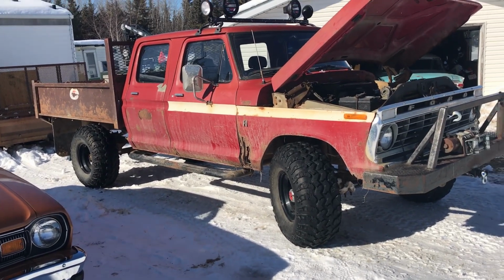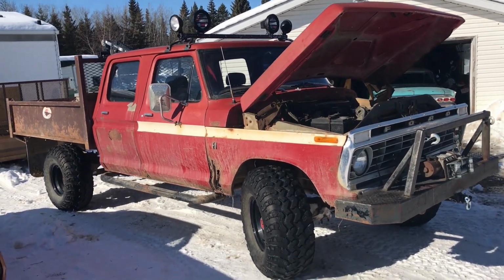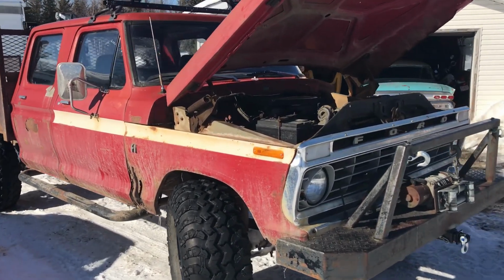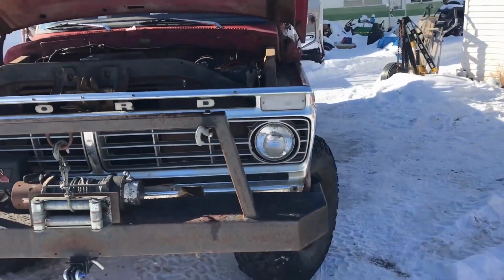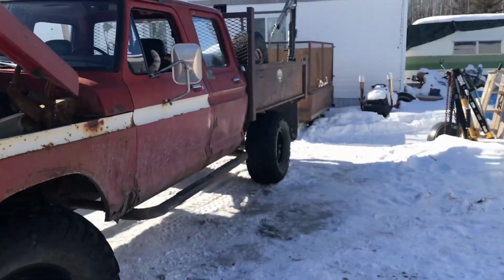Yeah, it's not going to get the economy. It's going to burn twice as much fuel as the Cummins. But honestly, that doesn't really matter to me. Like I said, I go half an hour down the road and then I'm on the trail. Okay, maybe I'll run out of fuel going down the trail, but whatever, take some jerry cans with you. Not a big deal.